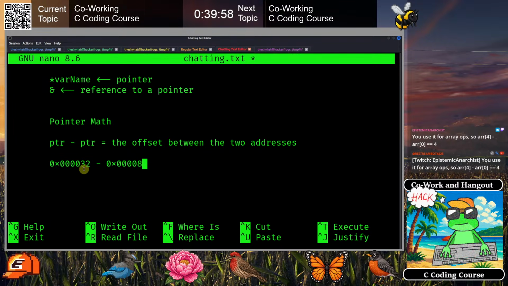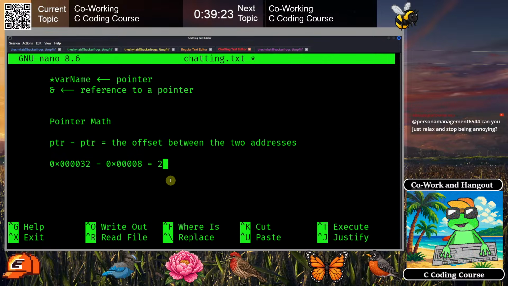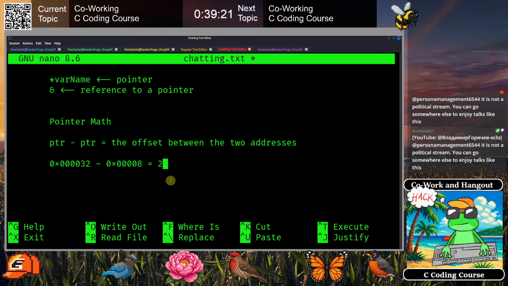So hex 32 minus hex 8 is going to be 2f minus 6. This is tough. Is it like 2.9 or 2.8?